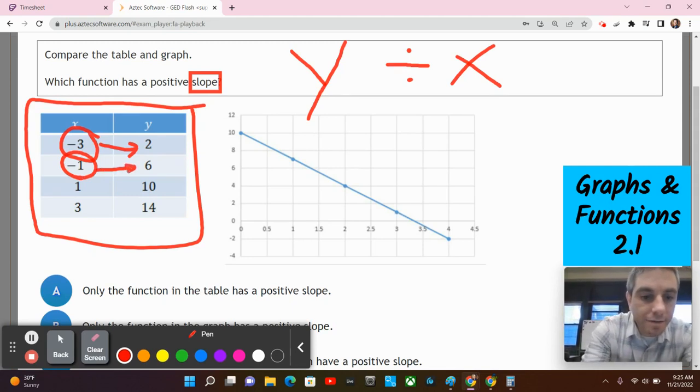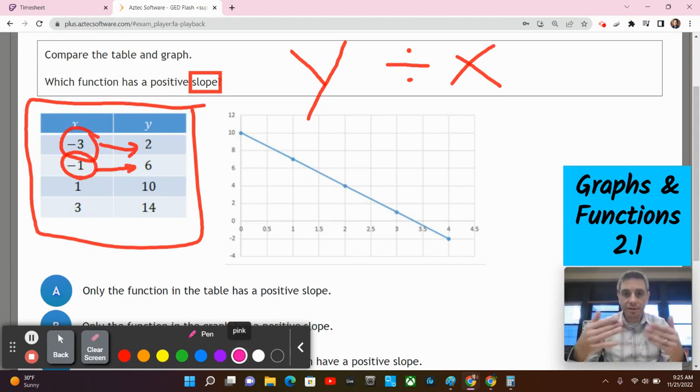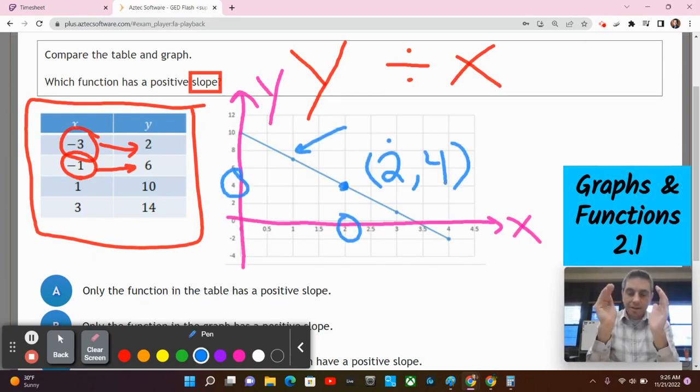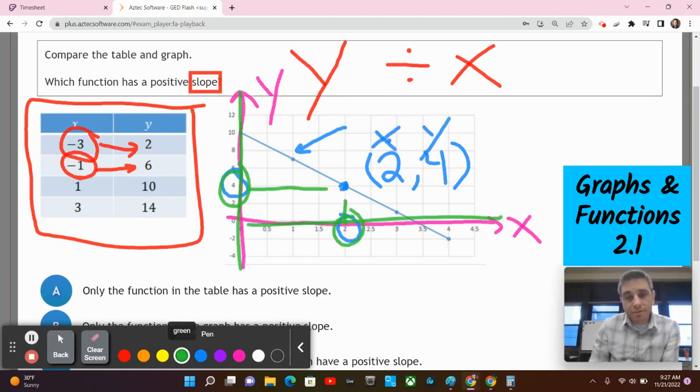Right next to it, we have a graph, which looks kind of like a grid. Similar to the table, where each row is a pair of numbers, I used parentheses to pair those numbers together, 2 and 4. I used a comma to separate the two numbers. In that graph, we have our x-axis and our y-axis, and then that diagonal line with points along it. The line itself is a visual for how x and y are related to each other.